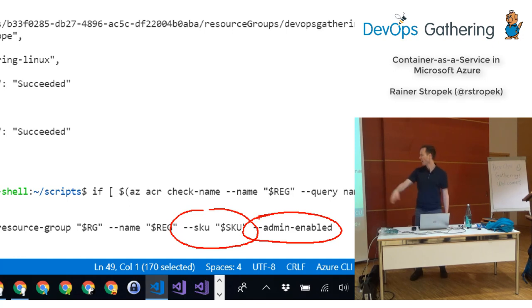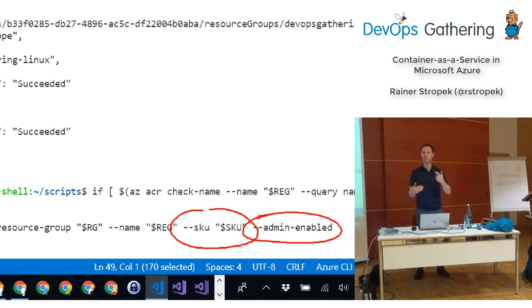For our demos here, I enabled the administration key, but for a production environment, it is recommended to not enable the administrative account. Instead, you're going to use so-called service principals. Service principals, in German, Dienstbenutzer. Service principals are users which are not related to human beings, but a service principal represents an application. Okay? So what you should in reality do is create service principals and assign them certain roles. This is a reader, this is a contributor, and whatever. And with that, you can define who is allowed to publish and who is not allowed to publish.